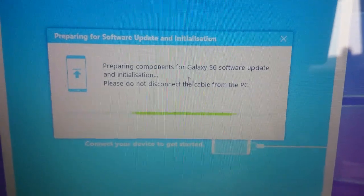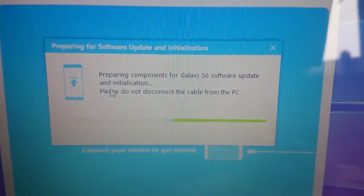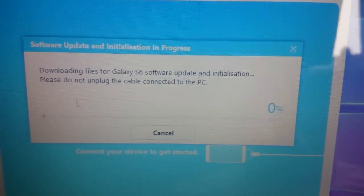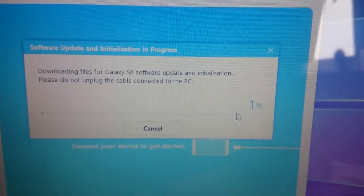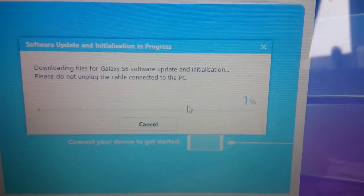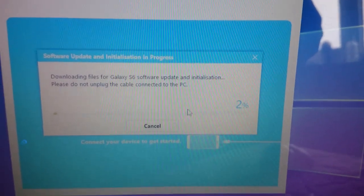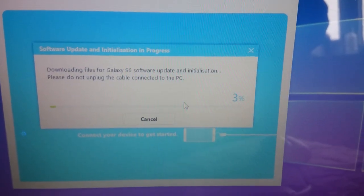And now it's preparing the components for the S6 software update and initial... I can't even pronounce it. Anyway, it's downloading the firmware now and it started at 1%. So we're just going to wait for that to get to 100% and I'll be back with you to continue the rest of the restore.